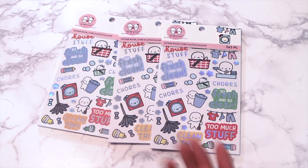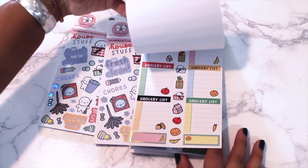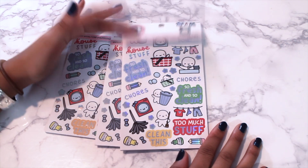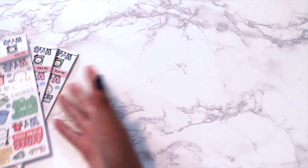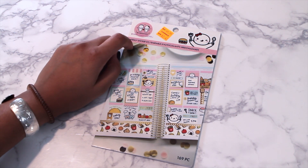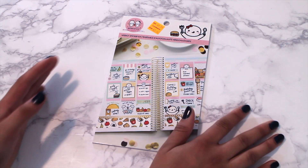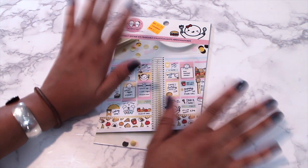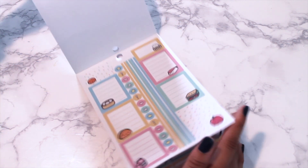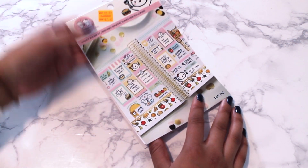I don't remember exactly how much I paid for them but they were on clearance. It's Once More With Love — they're just the chore books. I love these. They're so cute; I love the colorway. They're done so nicely — they have a holographic foiled finish. Love these little books. I should have got more of these and if I find them in store I will definitely pick them up, but they're going pretty fast. These definitely got shipped to me in the mail even though they had an in-store sticker, which is weird — it's like Michaels is shipping products pulled from store shelves. This one's cute too — it's the same kind of concept as the Shine sticker studio, but it's a collab with Once More With Love.